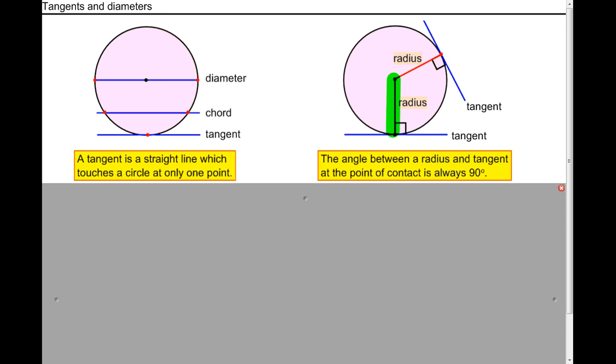Similarly, your tangent doesn't need to be sitting down the bottom. I've got one up at the side there. A tangent meets a radius and it's formed a right angle on each side. So it means we can solve a bunch of problems like we've been doing previously, so finding missing angles. We'll also be able to apply Pythagoras and some trigonometry to it at a later date.